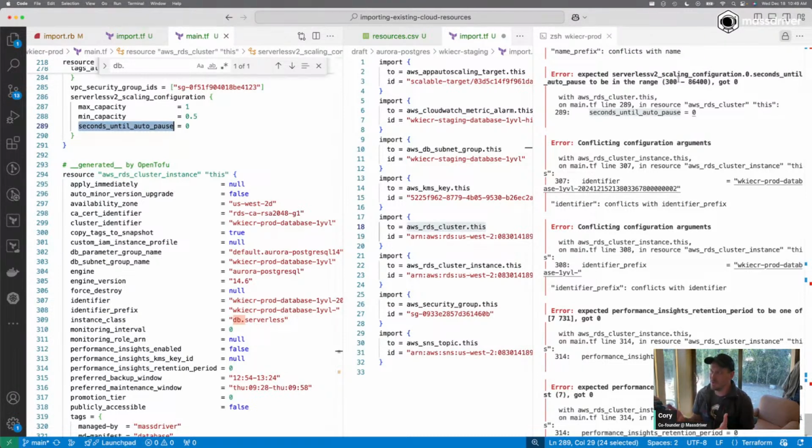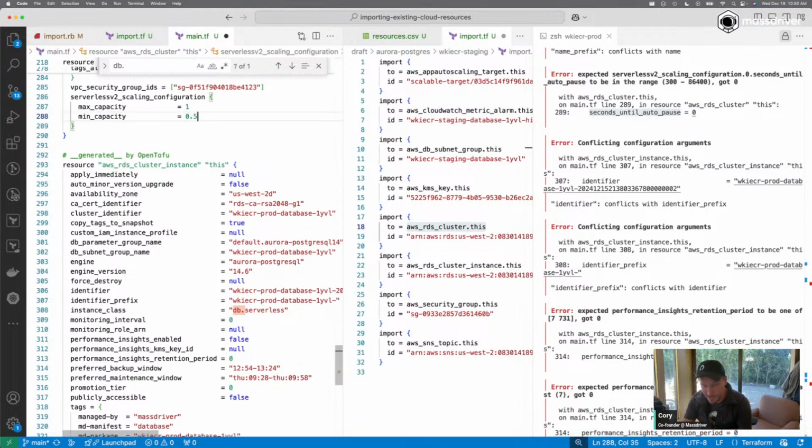There's so much here, these are inconsistencies between the API response and how you're going to declaratively manage this. So I've got to make decisions now. Nobody set this in the first place. I can either figure out what the default is, which is somewhere between 300 and 8,640, whatever, or null, or I can Google that and try to figure it out. But if it wasn't set in the first place, I'm just going to remove it. That's just the way I work.